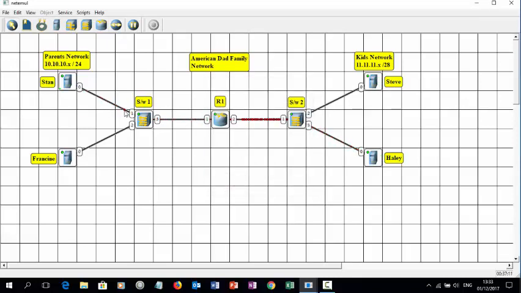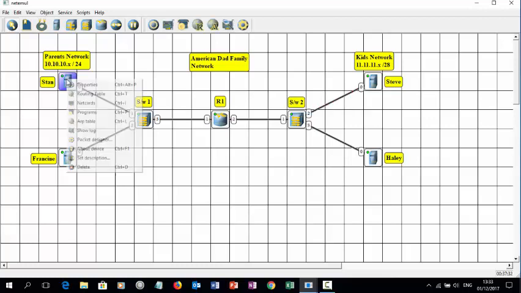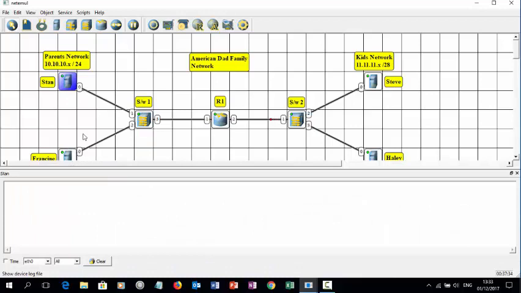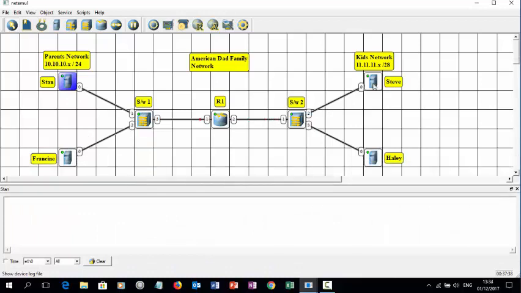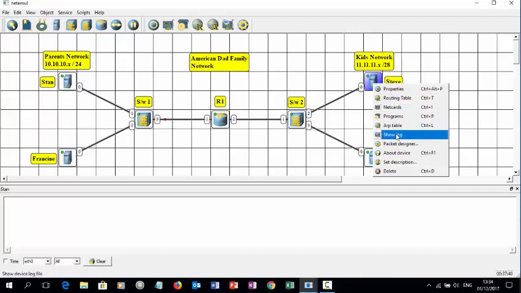So you can see here the TCP handshake protocol has been sent out. It's going to cross over to the router. Open to switch 2 and open to Steve. Again, if you're looking for more detail, you can always show log. Now, as your diagram gets more complex, the screen size obviously gets a little small.